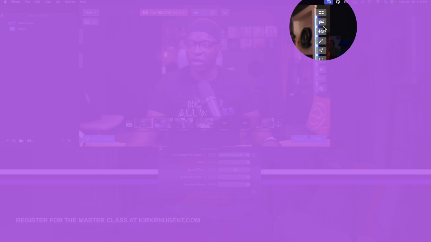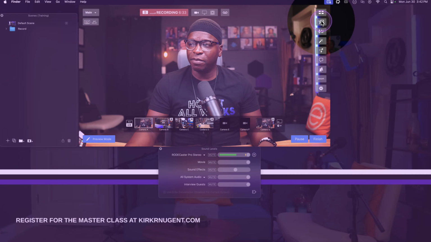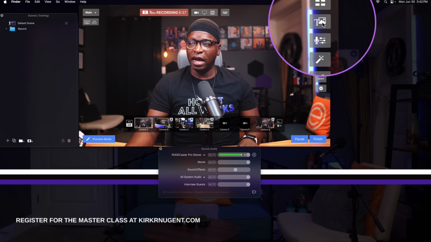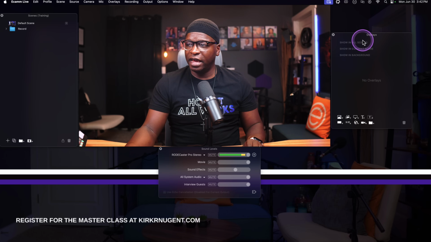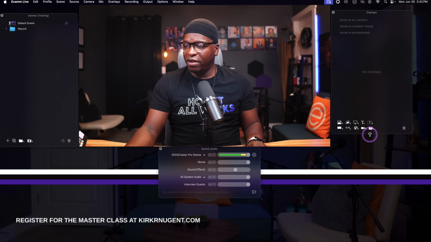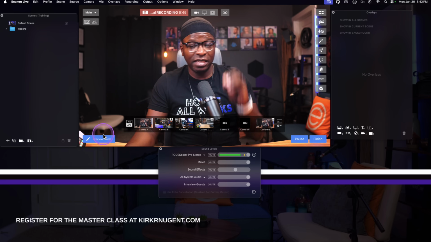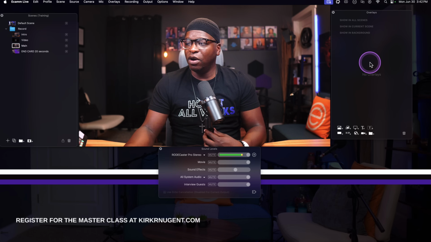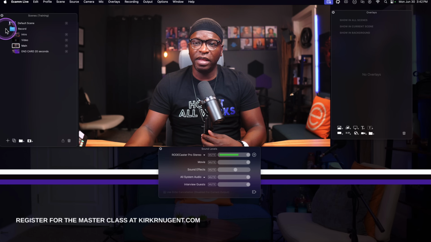As I mentioned, scenes are a collection of overlays. And so the other thing that we're going to do is come right here and open up our overlays. This is the icon for overlays. I'm going to click that and you can see that this overlays window is here. And every time you change scenes, the overlays change. So let's build out a couple of scenes here.